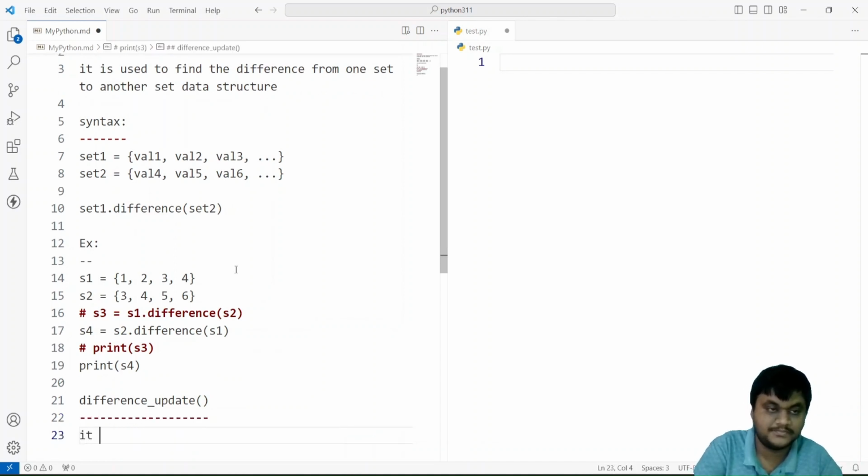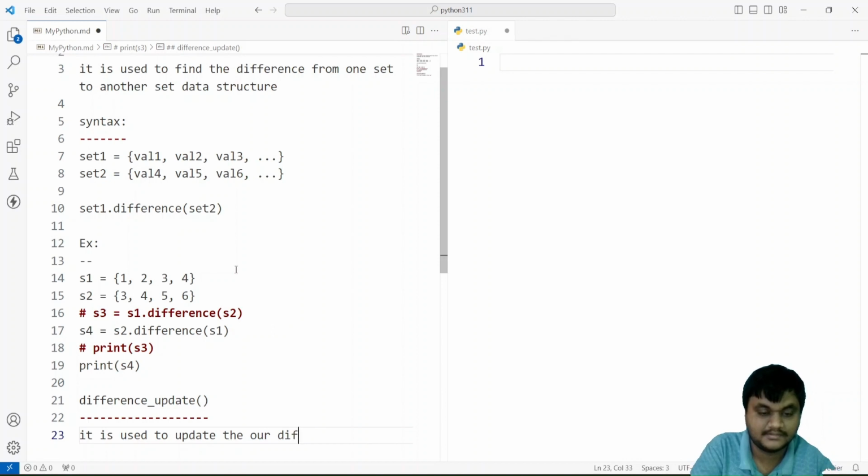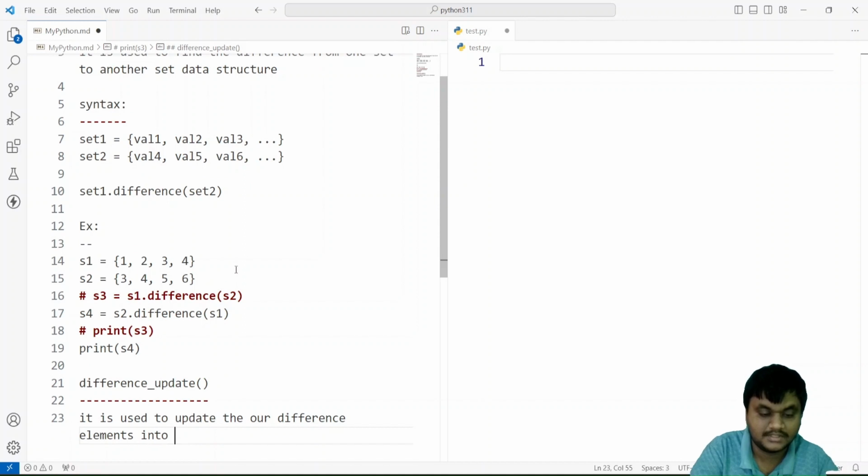This is used to update the difference elements into the left side set data structure.